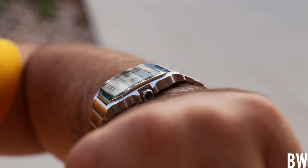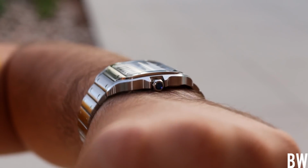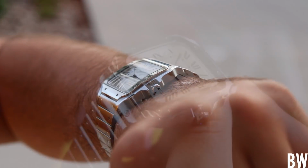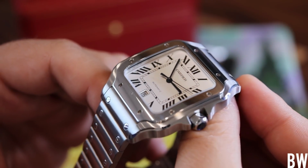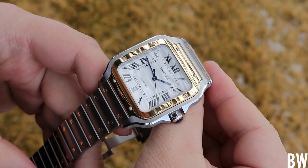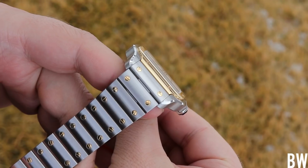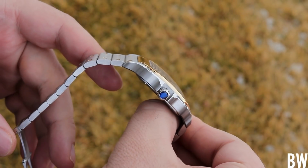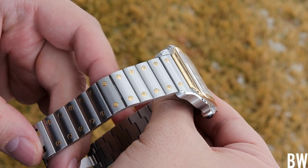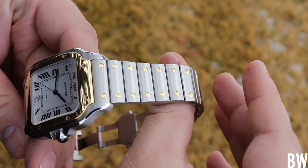But I think the big thing, if you're considering a Santos, the biggest drawback here is the bezel. It is a scratch magnet. Even if you're very careful, you could look at this wrong, you could sneeze wrong, and put some hairline wear marks in the polished bezel. And if you opt for a precious metal variation or the two-tone, it's going to be even easier to scratch with the softer metal. So there's just no way around that. It's due to the nature of the design, the flow here, the high wear area, the high polish. It is a recipe for scratches and hairline wear marks, and there's just, again, no way of getting around that.